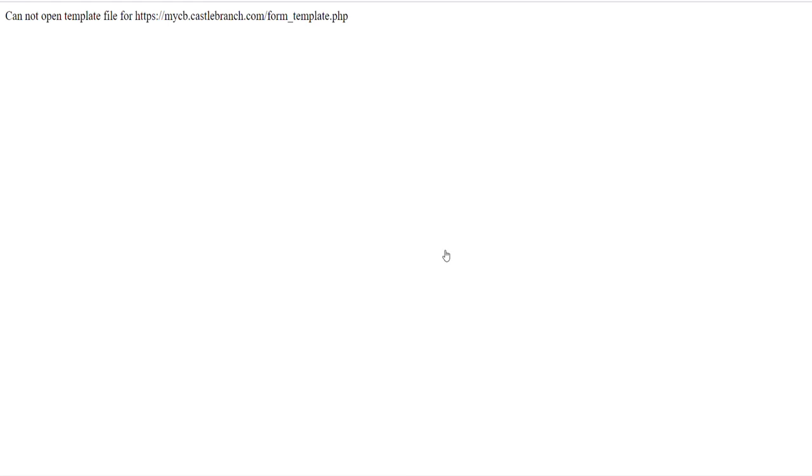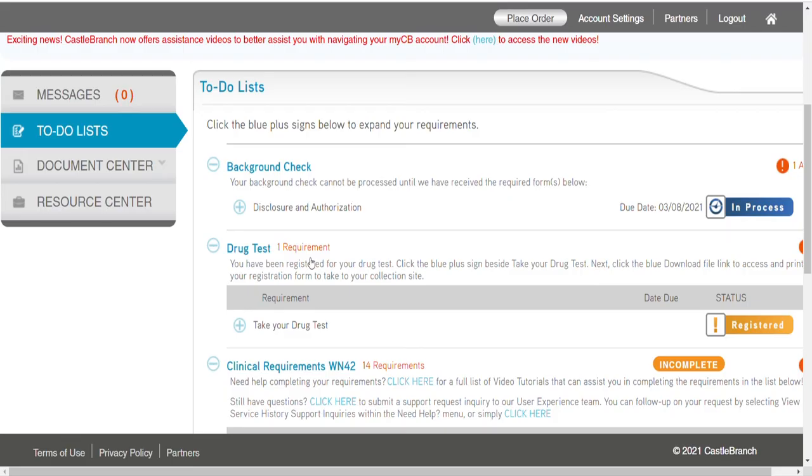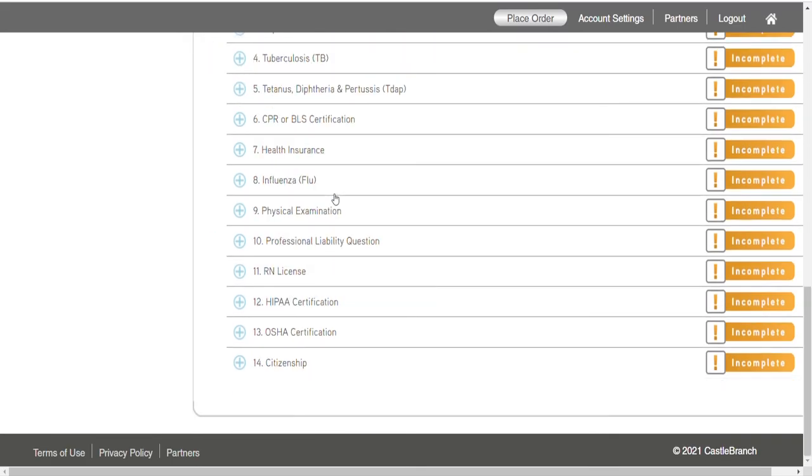I find the website laggy and I keep getting an error message. If this happens to you, just hit the back button to reload and click on the link again. Scroll down — it will initially ask you to fill out your initials and your signature, just do your best. After this initial setup it will not ask you again. Scroll down and find the mini pen icon to click inside and sign.